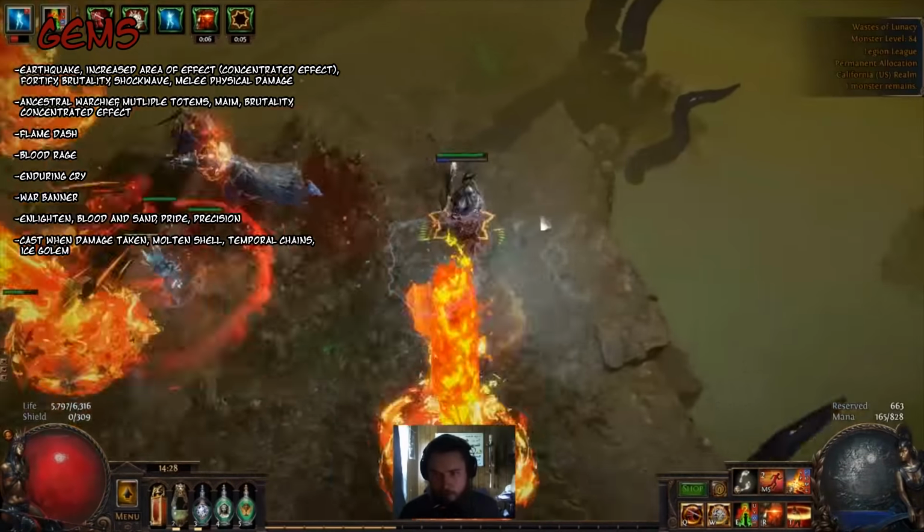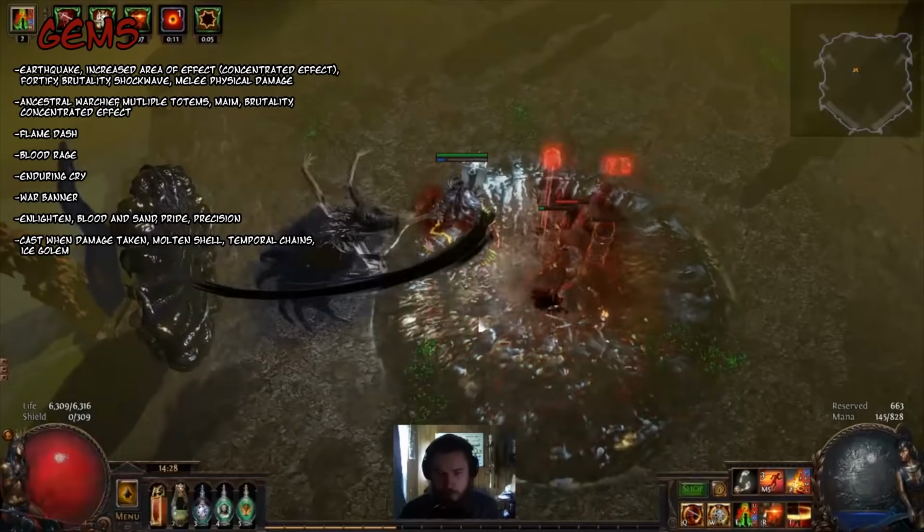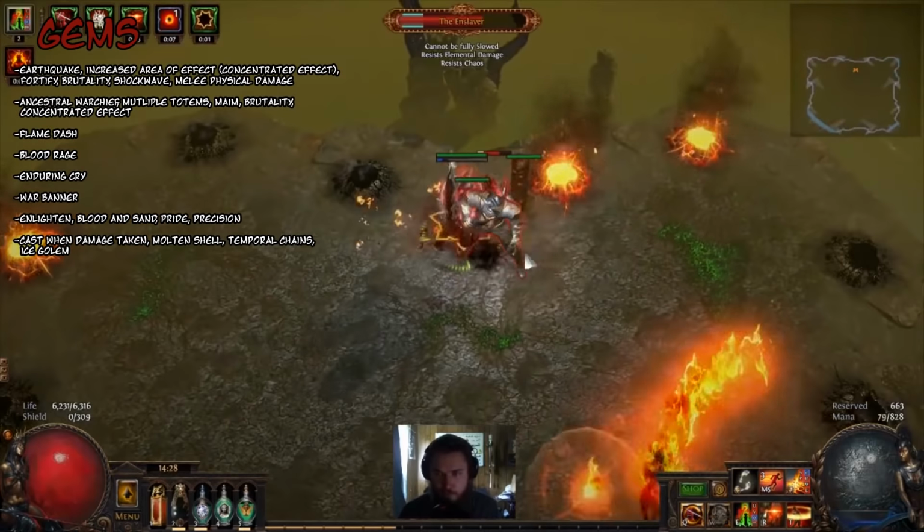So all you need to do is make sure that with all of your buffs and stuff on all together that you're going to have on bosses, you want your attack time to be slower than the cooldown of Shockwave.